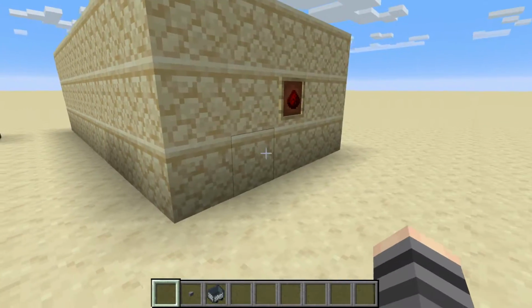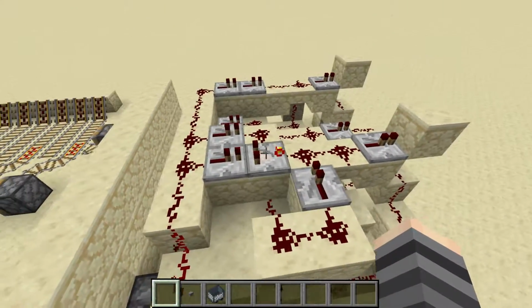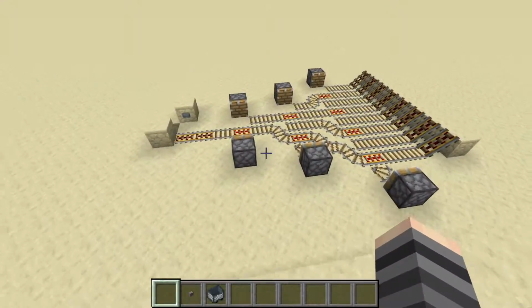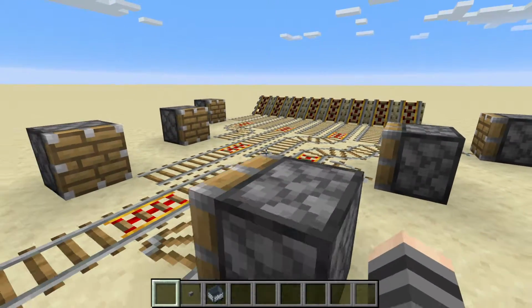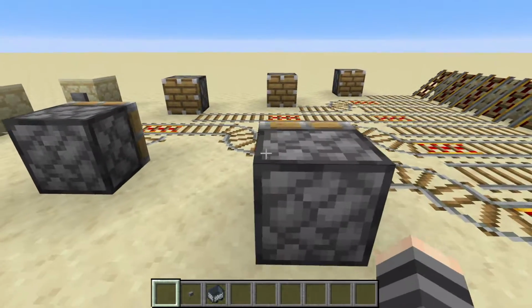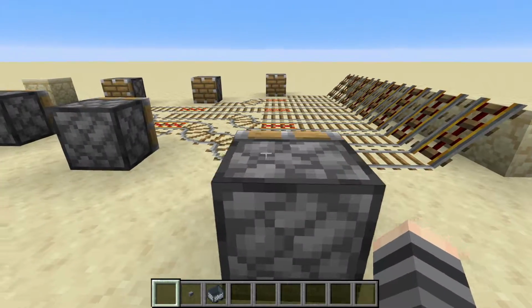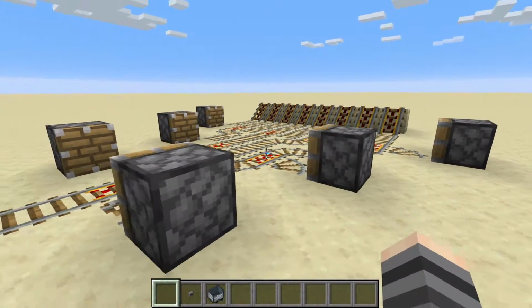You may have seen one of my previous videos where I covered the 3-bit analog to digital converter. I originally designed this in order to power the pistons that comprise the bits of this rail selector. So each one of these piston pairs, there's the last one, these represent a bit in the number.